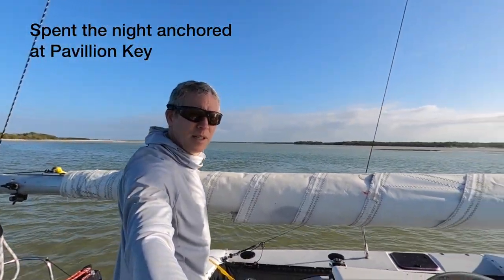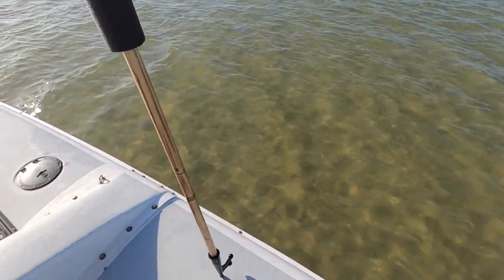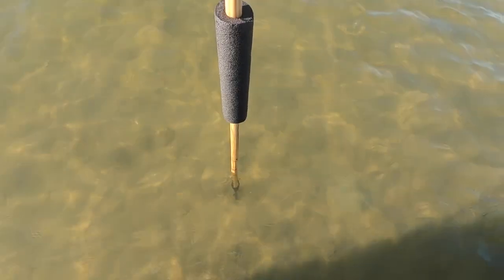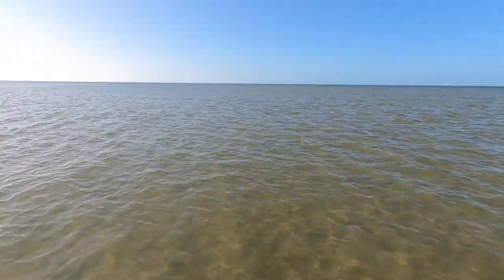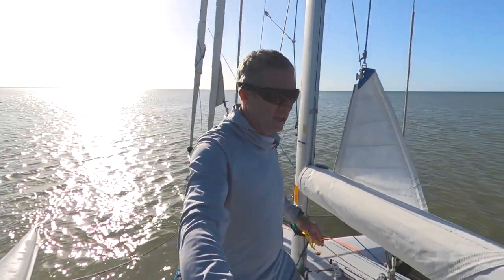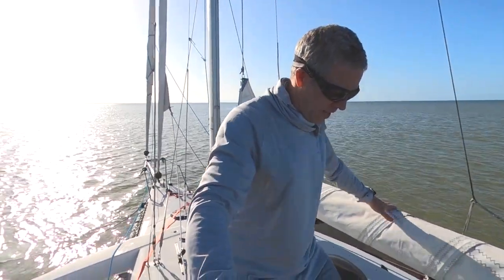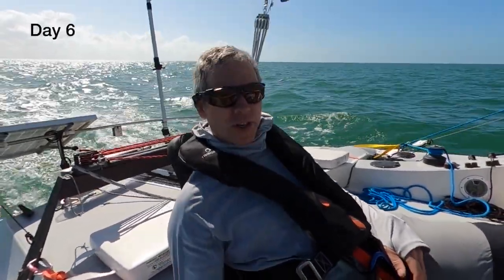I need to go a little bit upwind, and you've got Pavilion Key right here — really nice place. I took a bunch of pictures. I've got my high-tech device here — the float line. I'm missing like an inch. I'm going to be floating very, very soon. I've got my anchor there. Perfect sailing conditions: 10 to 12 knots, downwind. Full main, of course. Hoping to do like 8 knots without working too hard — just cruise. No waves, it's great.